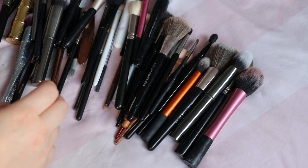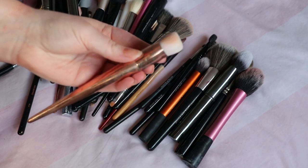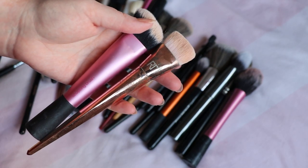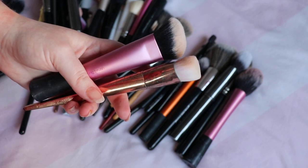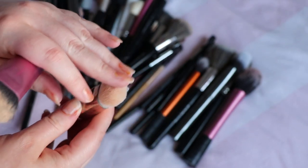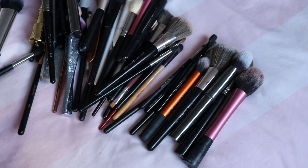I don't contour very often. I have this Real Techniques brush that I use if I'm going to contour. This is a very individual brush in my collection — it's this or the sculpting brush equivalent. I'm going to keep both of them. I do also sometimes use the sculpting brush for foundation, but there are other brushes I'd use first. This is what I would use for a cream contour that I wanted to buff out, and this is what I'd use if I wanted to stamp on and make it very clean cut. Those are my two contour brushes.